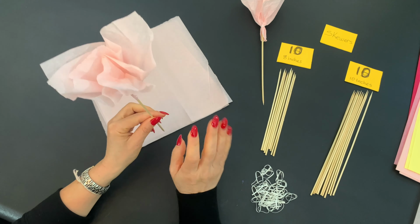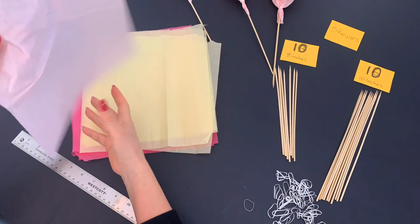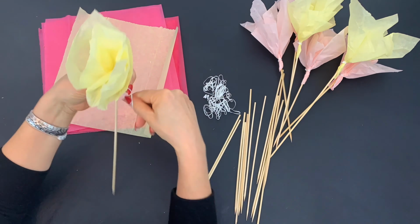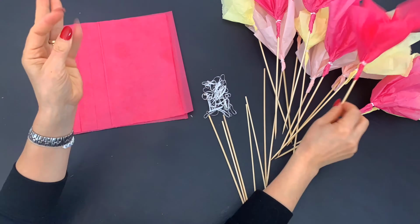Now I am gonna do the rest of the flowers in different colors, and I'll see you in a minute. I made more flowers in other colors, but ended up not using them.